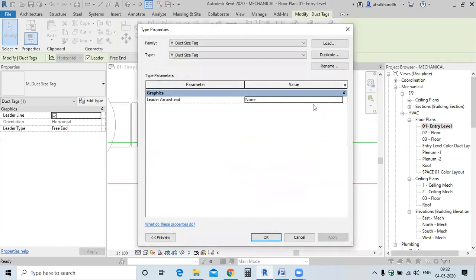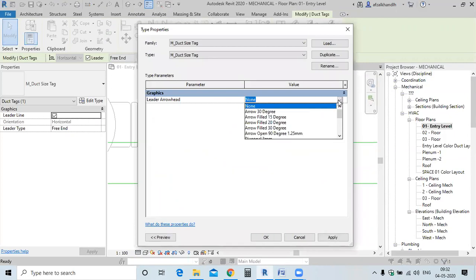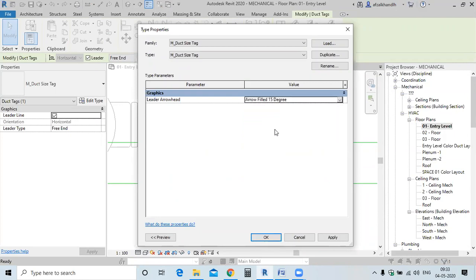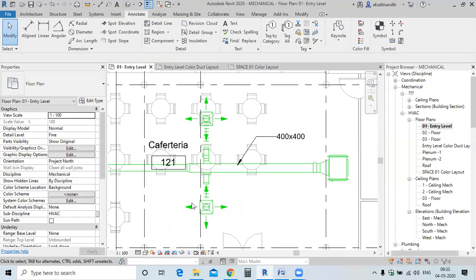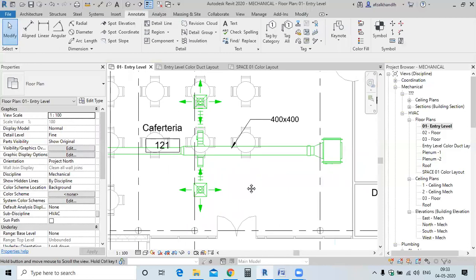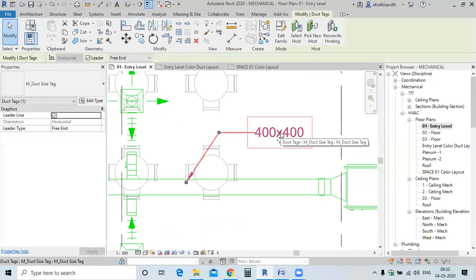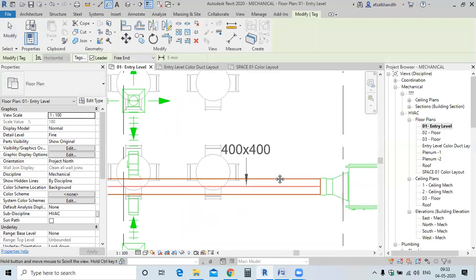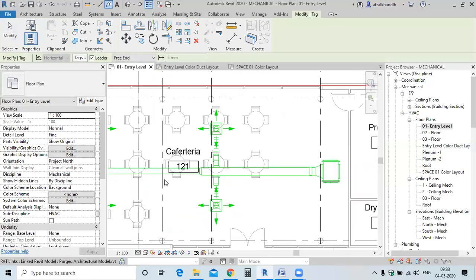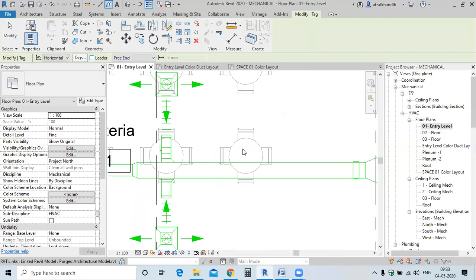Go to edit type and select the arrowhead, Arrow Filled 30 Degree. So this was the tagging. Tag by category. Similarly, you can tag all the ducts.